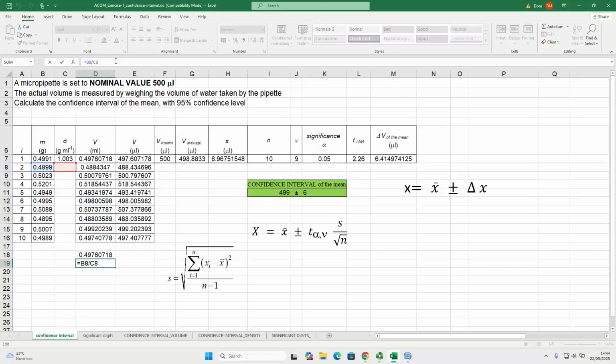What was D7 has become D8, this is okay, but also C7 has become C8. I don't want this. I want that all the cells in the B column are divided by the same cell, C7. This is told to the software by, now go back to the previous cell, click inside the formula bar. You must type a dollar sign before and after the letter.